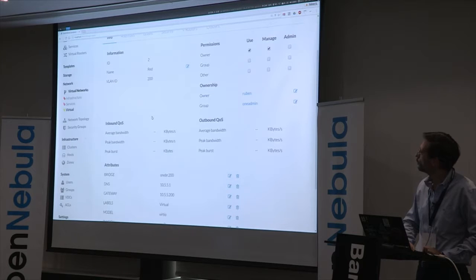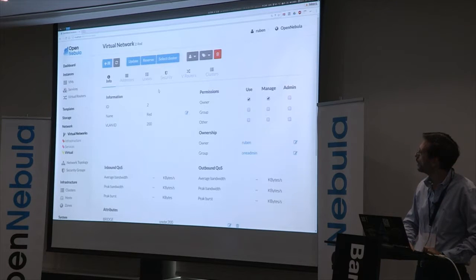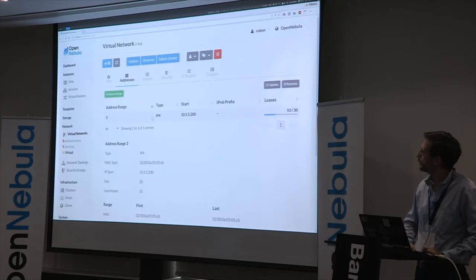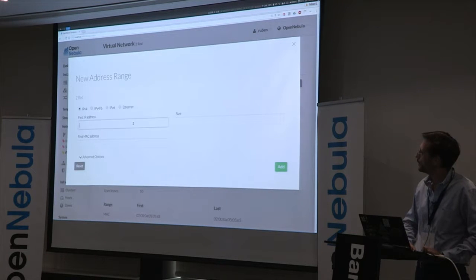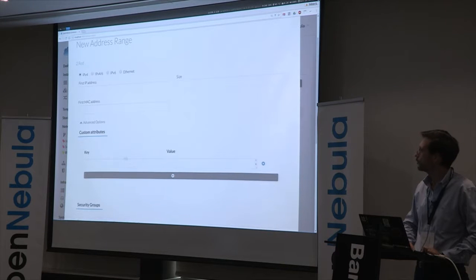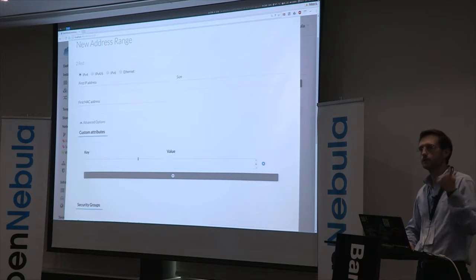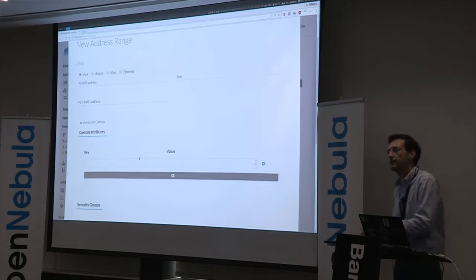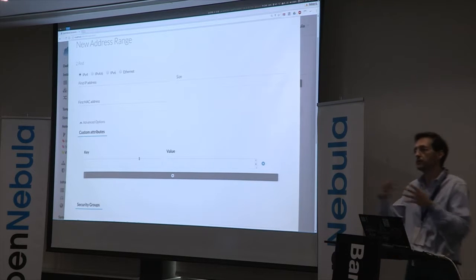Okay, all of these values can be overridden with an address range. When you create an address range, you can define if it's going to be IPv4, IPv6, the IPs in the range. But if you take a look here, you can override any value from the network. So for example, an address range can have a different VLAN ID than the original network.